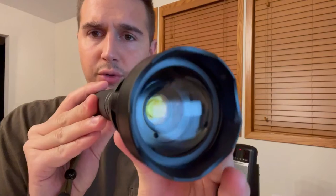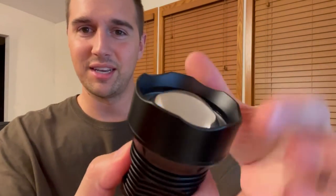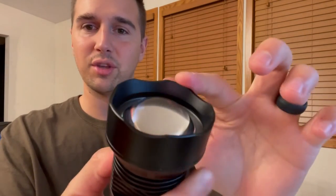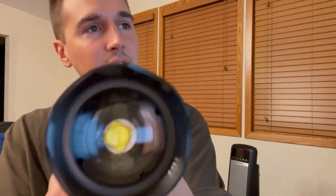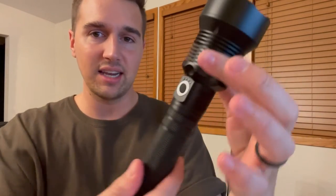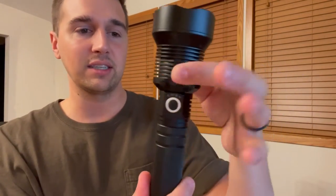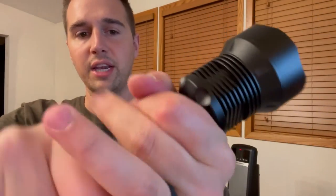Here's a closer look at the bulb itself. Just about everything unscrews, so you can unscrew this top part and take the lens out and so on, but it's essentially one extremely bright LED — we're talking 150,000 lumens. It does rotate indefinitely from this axis, and it can unscrew right here as well for changing the battery, or from the bottom like I did.